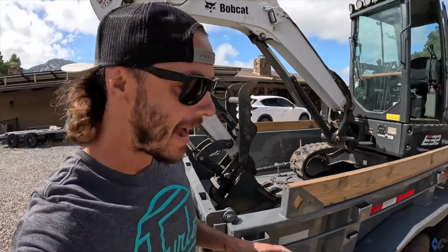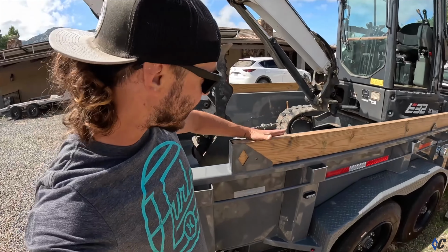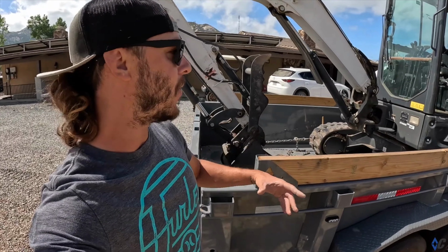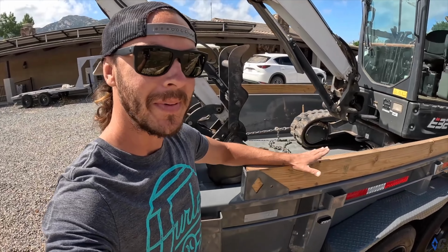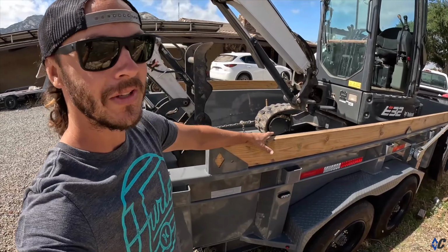One of the other options I opted for was the sideboard extensions. So basically this 2x6 is like a sacrificial layer, right? If you're loading with a skid steer or anything, and you drop something here or the bucket slaps, it's gonna slap this piece of wood, tear the piece of wood up. When it's all jacked up, you swap it out for a new piece of wood and you are good to go.